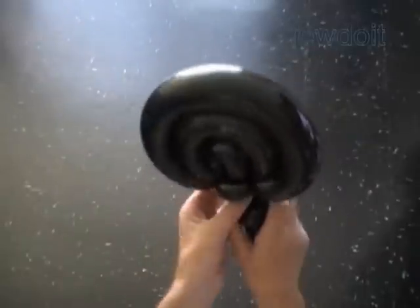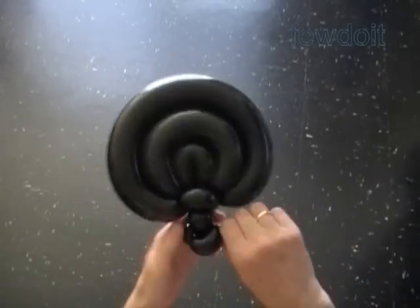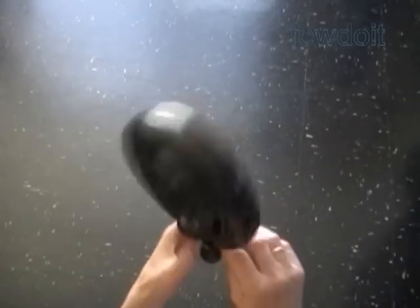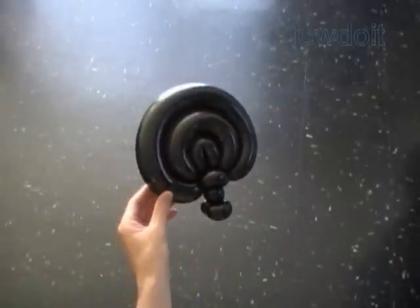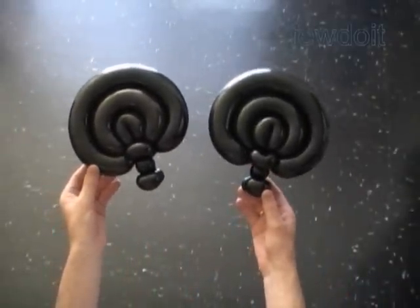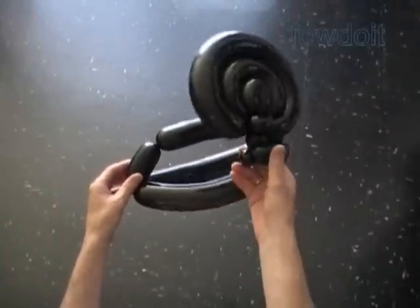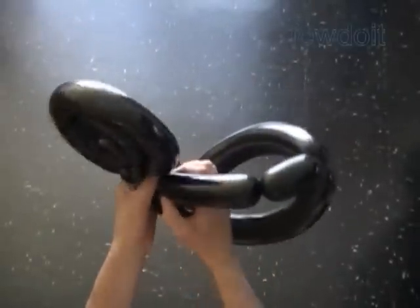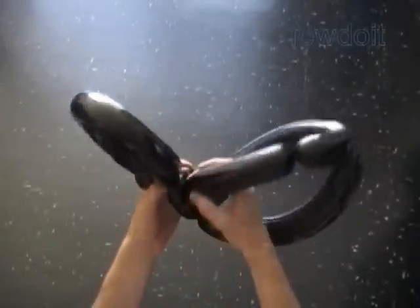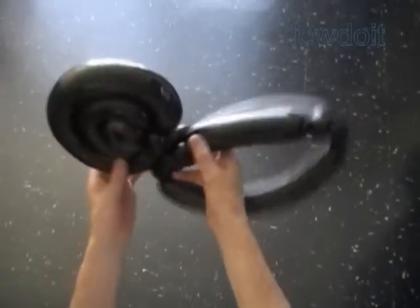The first one inch bubble we can actually twist to a smaller size. Let's cut off the rest of the balloon, tie off the end, and hide it between bubbles. In the same fashion we have to prepare the second ear — make sure to make both ears the same size. Let's lock the last two ear bubbles between the third and the fourth head bubbles. Fix all bubbles in proper position.